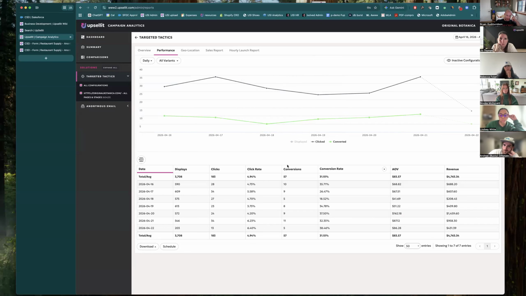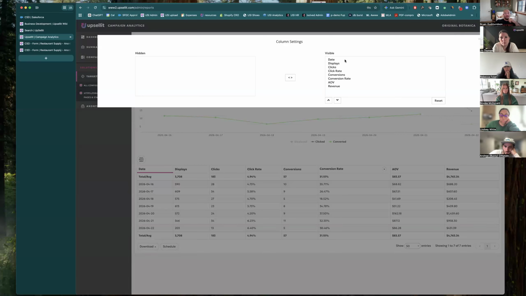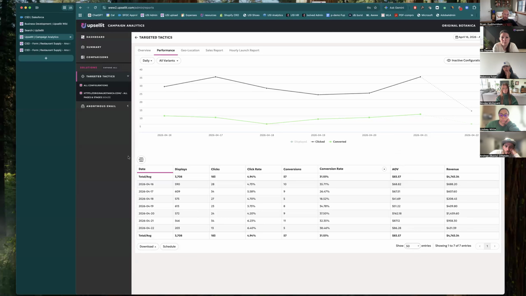This table down here shows you all the stats. And if you want to change the stats, you can click this little icon right here, and then you can hide things. Typically, you're not going to want to do that. Sometimes if it's an overwhelming report and there's all these different metrics going on, you just want to get a screenshot or do an export, you can just hide them. It's all kind of self-explanatory.